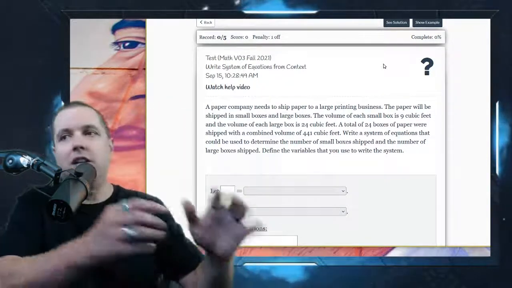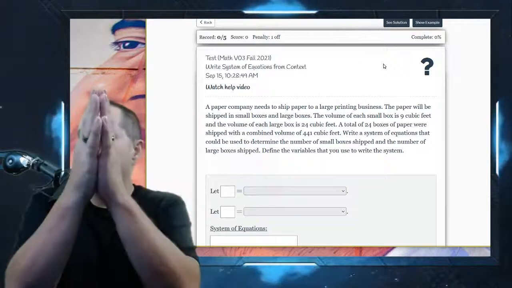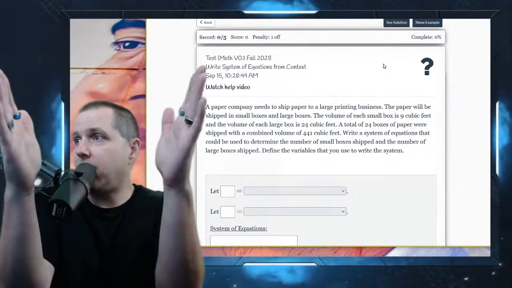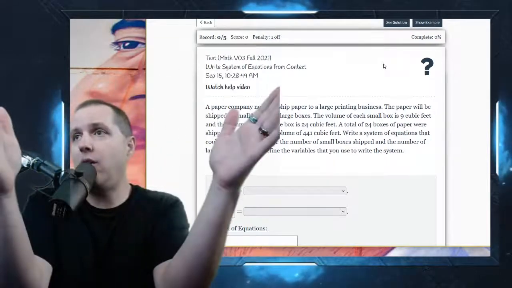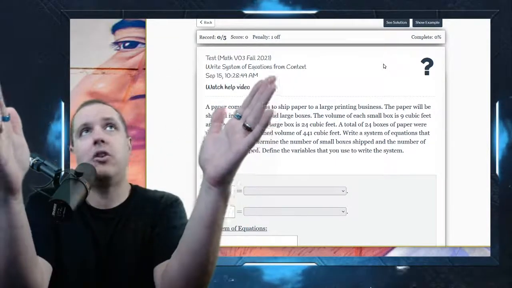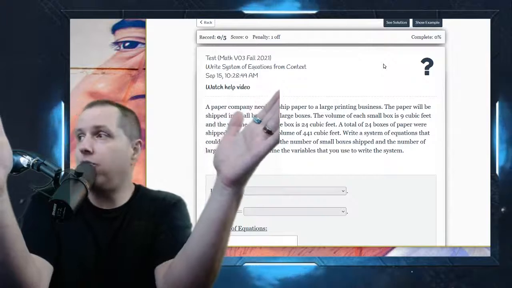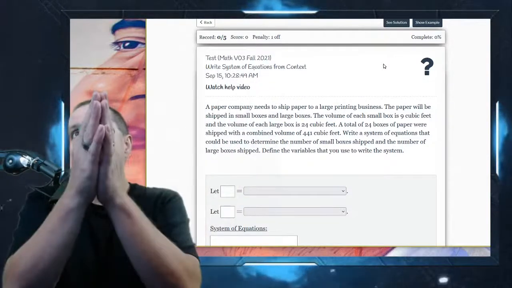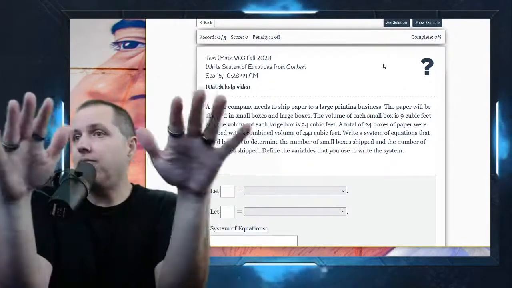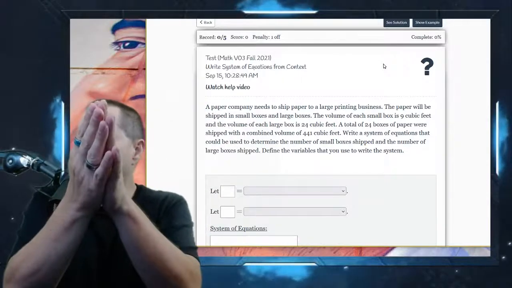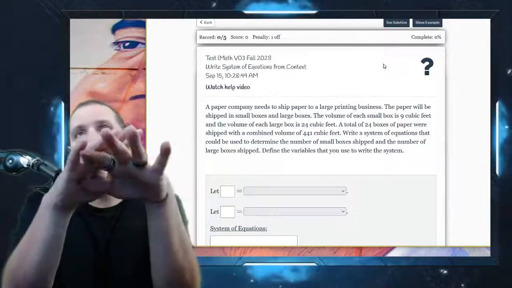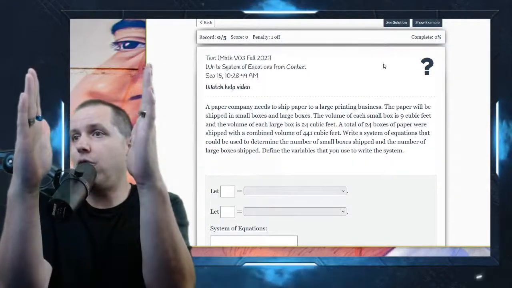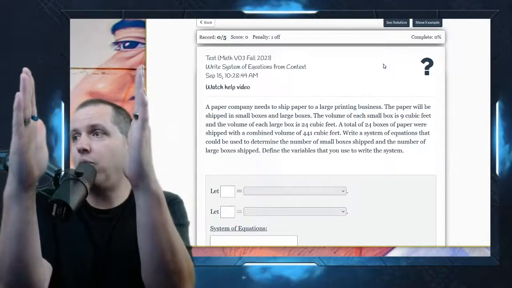So does everyone understand a cubic foot? You've got feet, which is a length, right? So that's a linear measurement. You can measure how long a wall is, for instance, right? You say, okay, I'm in a room. The wall is 12 feet long, okay? Square feet is area. So if you wanted to know how much carpet was in the room, or you wanted to replace the flooring or something, a square foot is a square that's 1 foot by 1 foot.